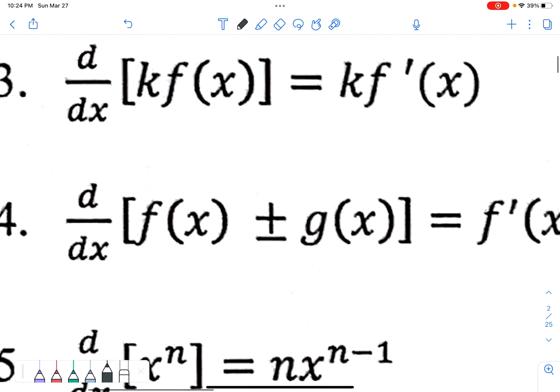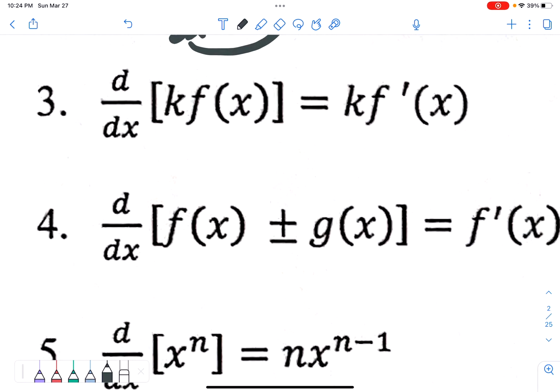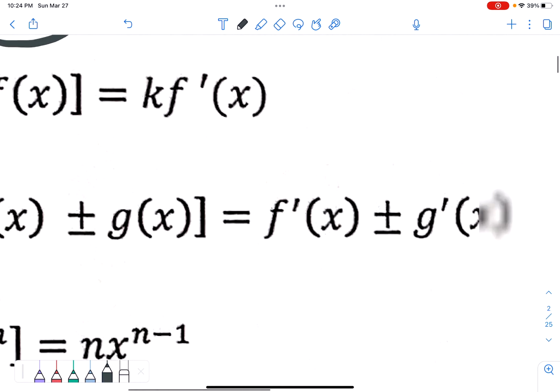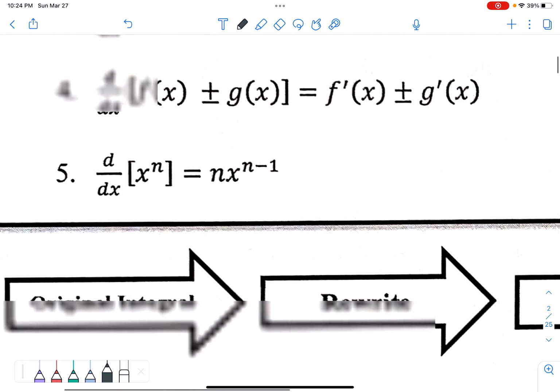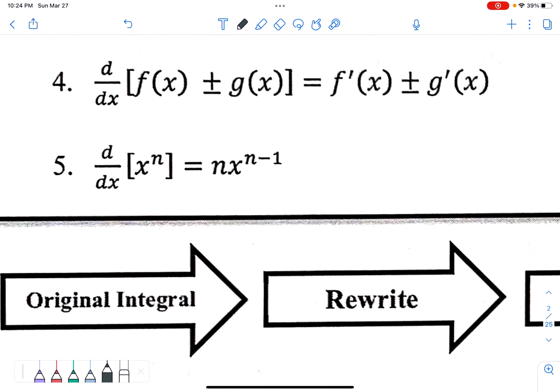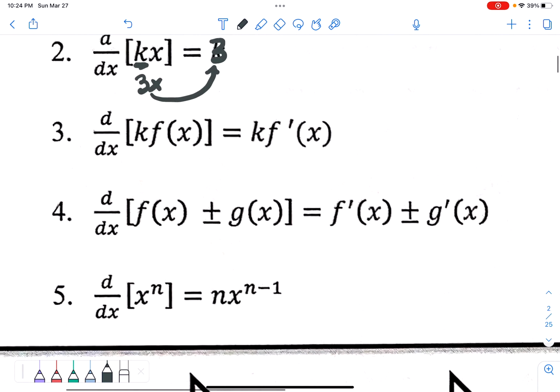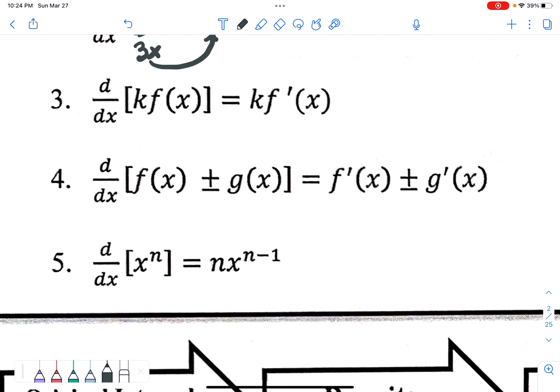Let's go down here to this next one. I don't want to talk about that one yet. Let's go down to number 5. I'm not going to talk about number 3 yet because that has chain rule kind of looking things going on. So we're going to skip number 3. Just write skip next to it, and maybe we'll come back to that rule. You'll kind of see an illustration of that.